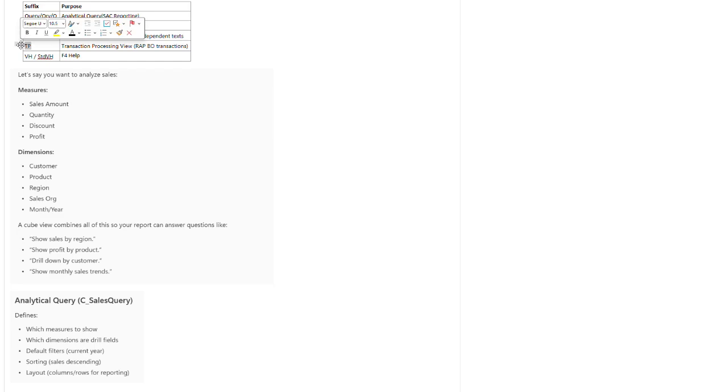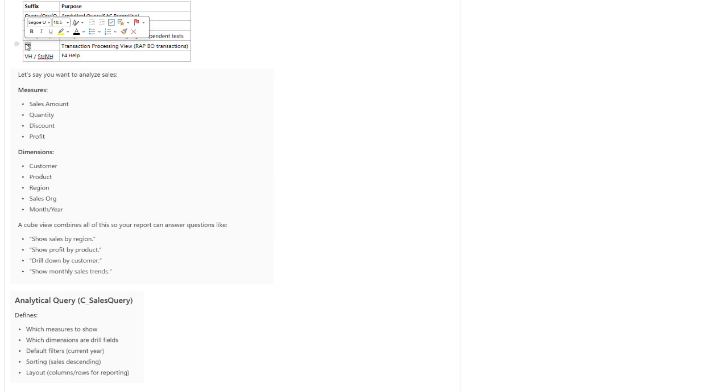Now consider sales order information is a transactional view, or production data, bill of material data. All these are transaction related information that will be updated in the tables or the views. That's the reason, to identify that easily, it ends with TP.